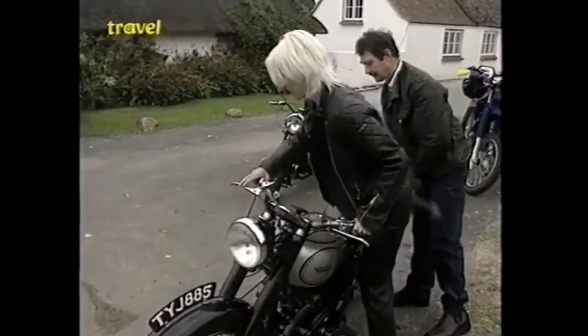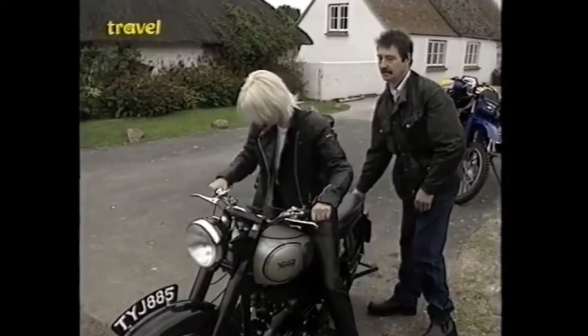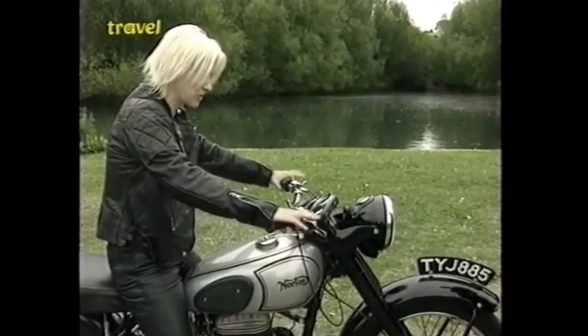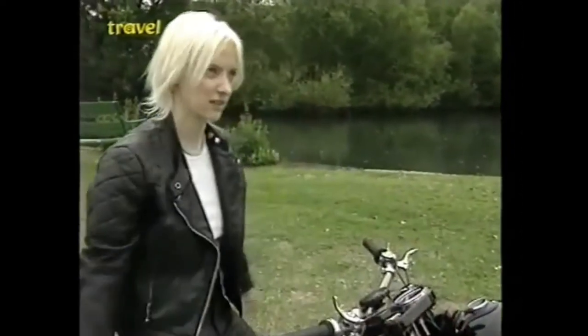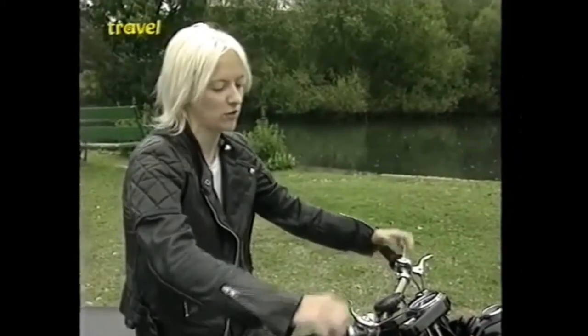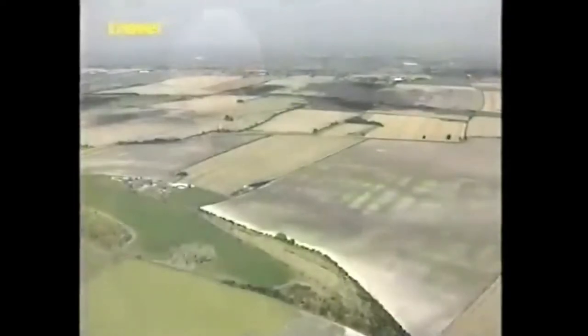Sunday supplement fashion photographer and former professional motorbike racer Julie Sleaford is our second Ridge rider. Her fashion accessory, a 40-year-old Norton Big Four. So, with some of the Japanese bikes, I found that I was really like this. I had a 350, and it was really long stroke. You feel really nice riding this.